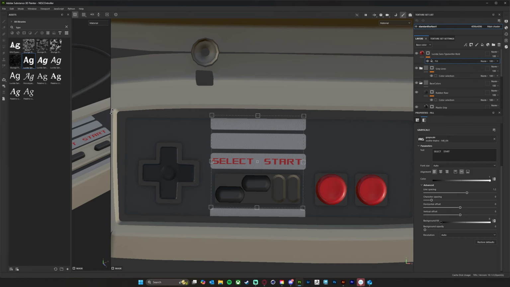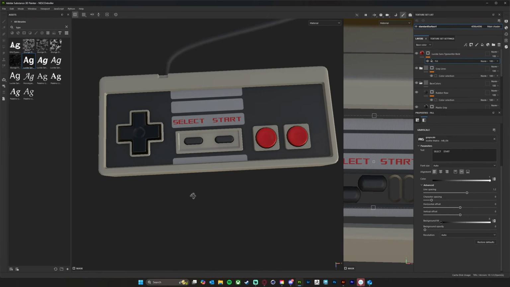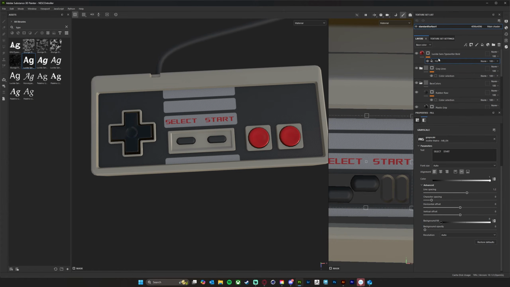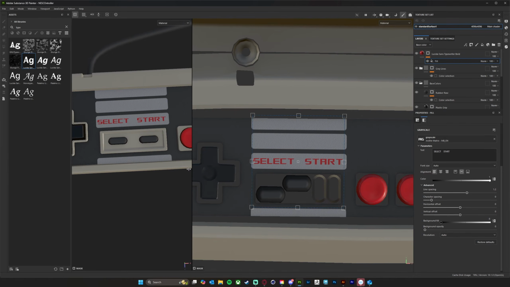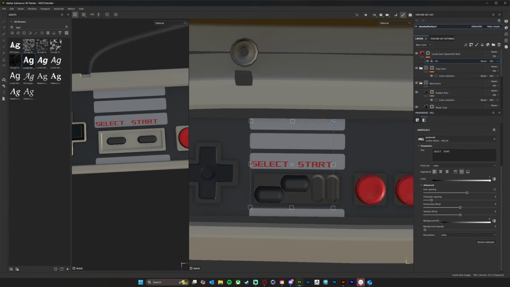And then again, we want to check and see how this looks in our 3D view as well. Right, so probably a little big. So we can come in and select that here and just scale it down a little bit. If you hold down Shift, you will scale uniformly. And then we can just add more spaces here, and that will actually make it smaller as well. So, just find a font that you like and do the best. I think that's pretty close to what I'm looking at on the reference.